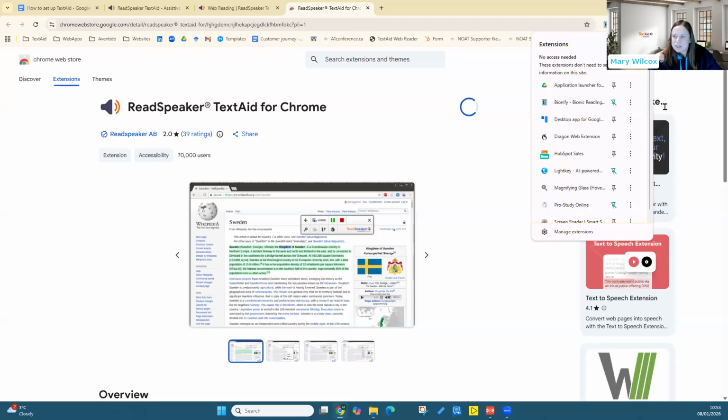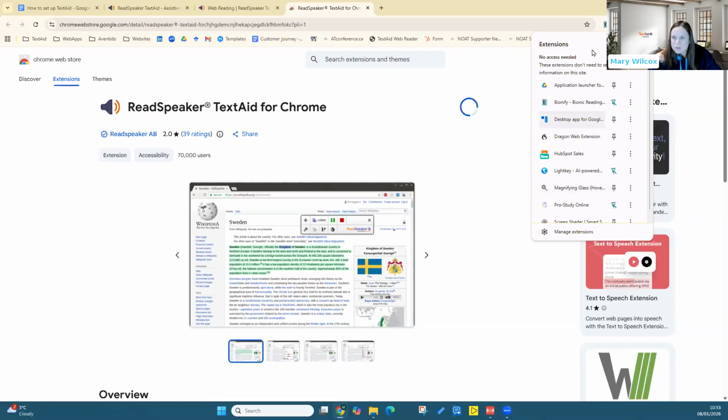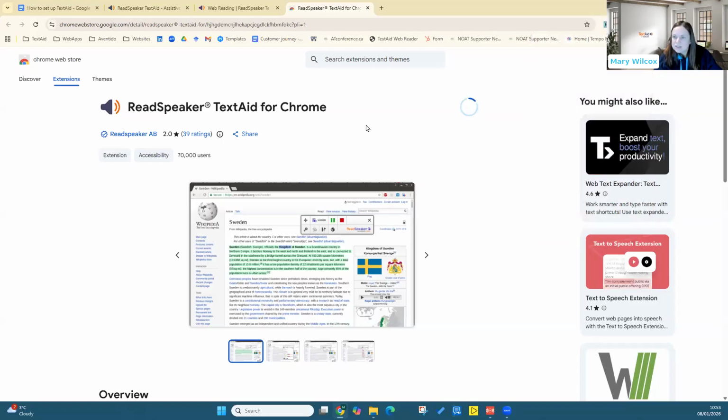So I'm going to click on the jigsaw there. It's not actually loaded yet, but do you see how these are not pinned? And like this one is, look, there we are, Pro Study is pinned, and then I can use it. It's taking longer than I thought it would, but that's how you add the browser extension.